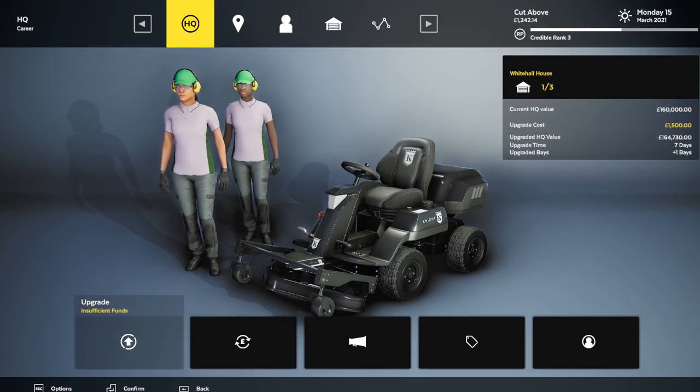Insufficient funds. It doesn't even tell us how. Does it tell us how much we need? Upgrade cost is 15. All right, that's not bad. I think we should get a couple more employees. We'll do this on the next episode, but we'll get a couple more employees and see if we can get ourselves a couple more mowers.